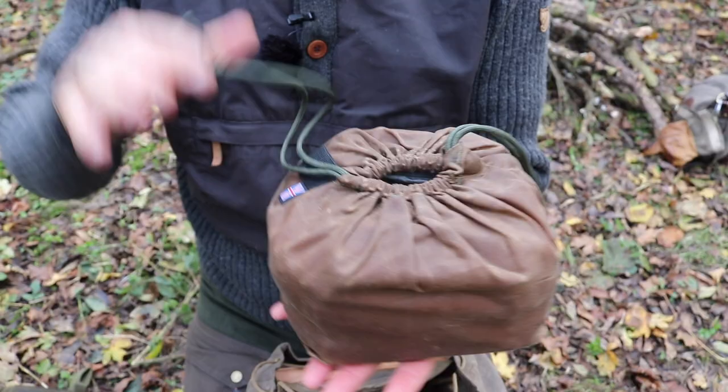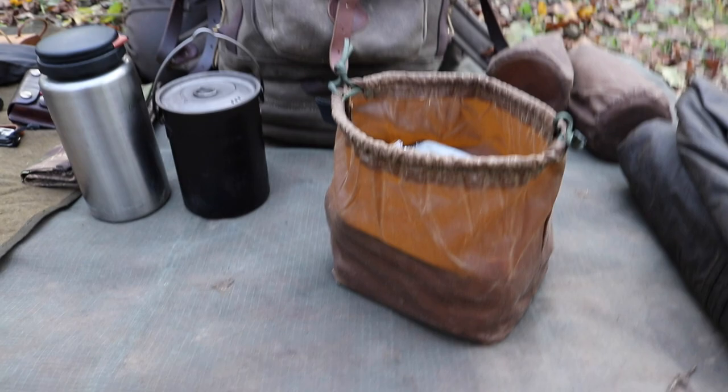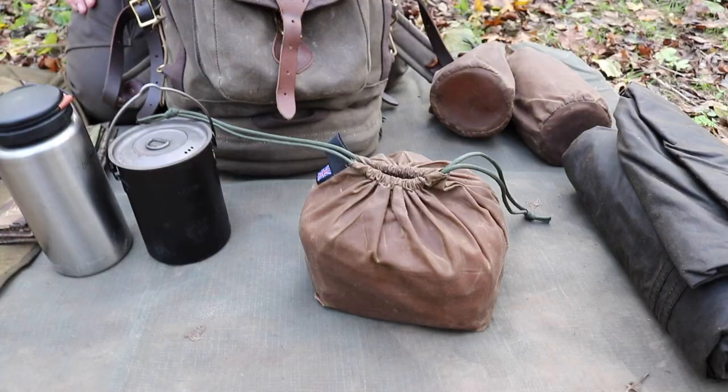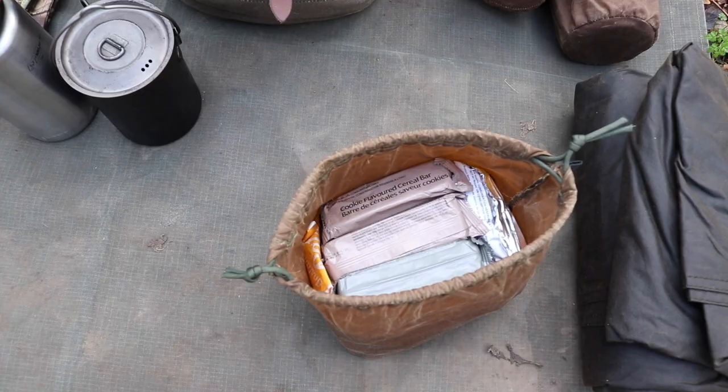Here's another sort of take on the food bag — the roll-top food bag, just been cut down and a drawstring put on it. I've designed it so that when you put it down you can just grab what you want out of it. Very simple closure — just pull it up. It's got a square base on it. And this is actually a really good size — you know the military ration packs? They fit in there lovely.